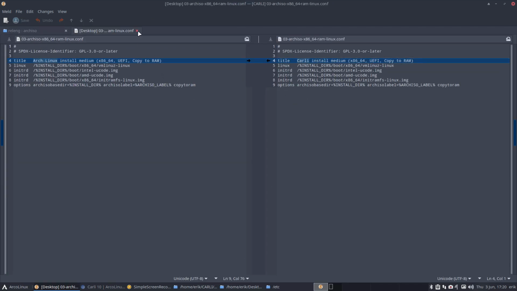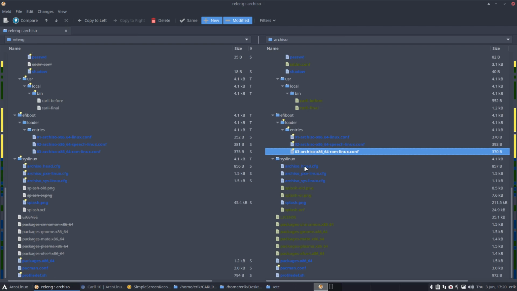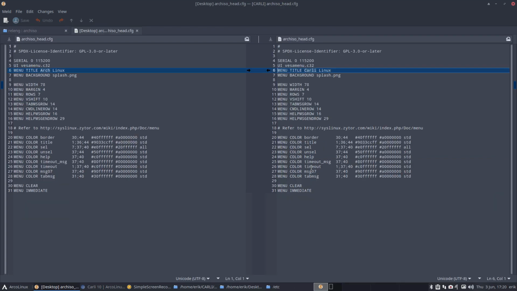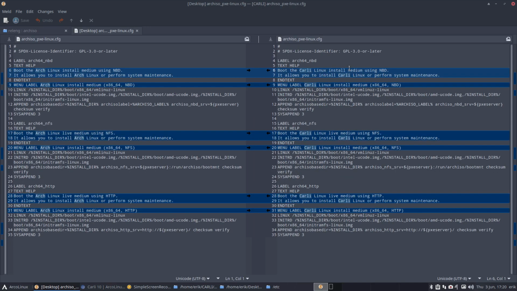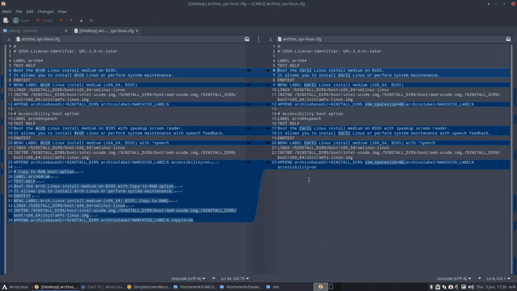We don't know what this is. We won't add cow space to it yet. Carli, fine. Text that changes, Carli. Carli looks good as well. And the syslinux thing. And here is something new.